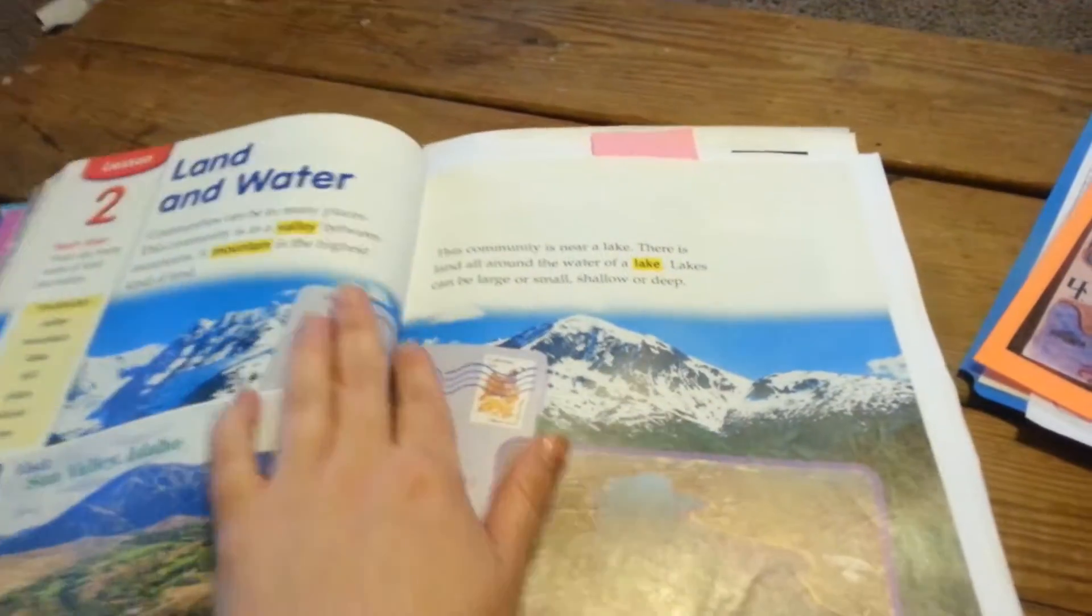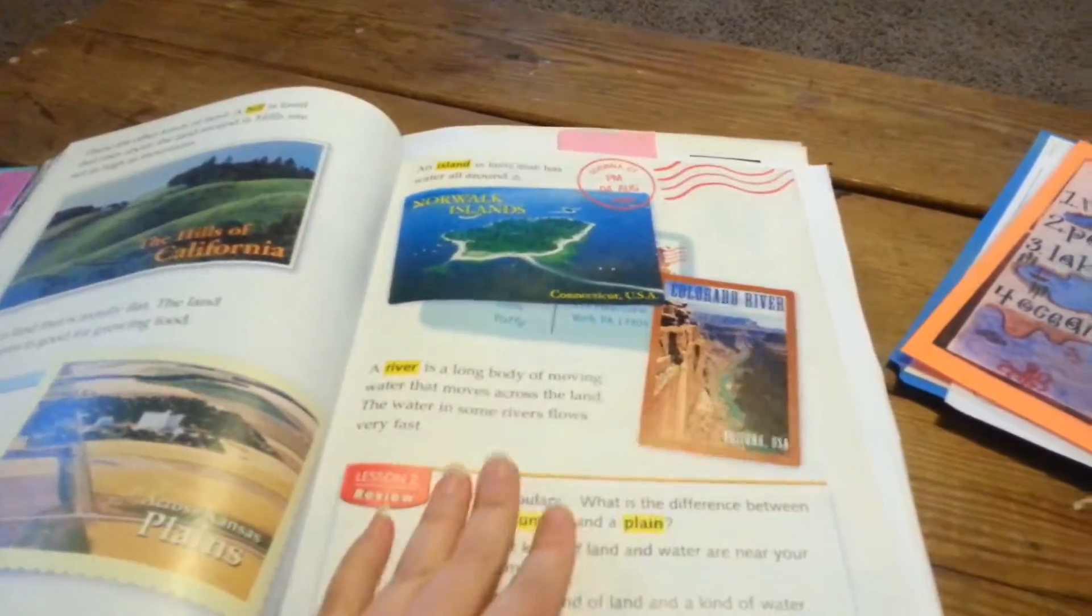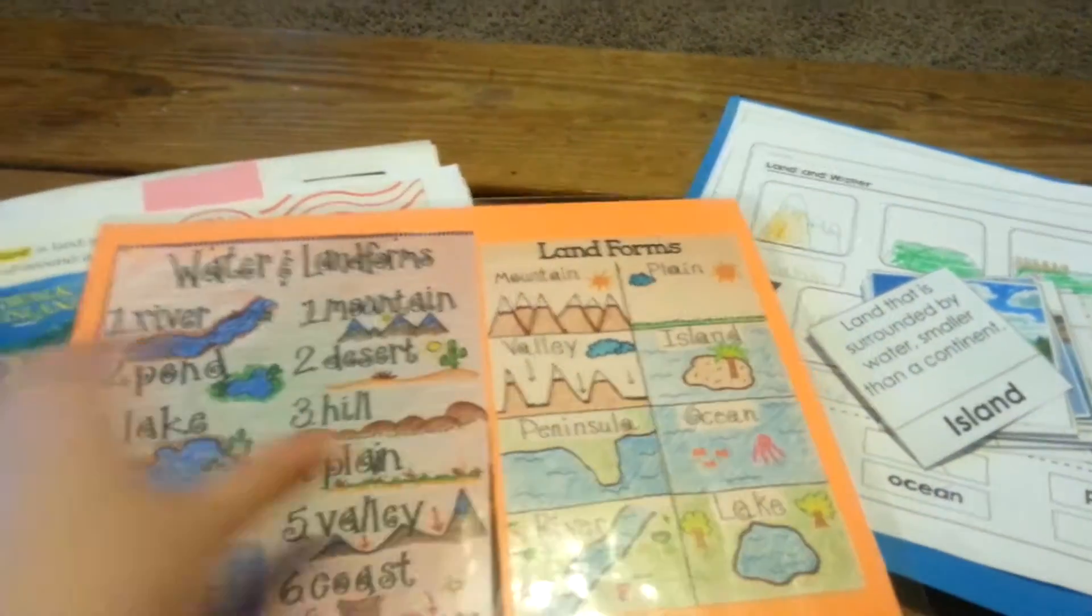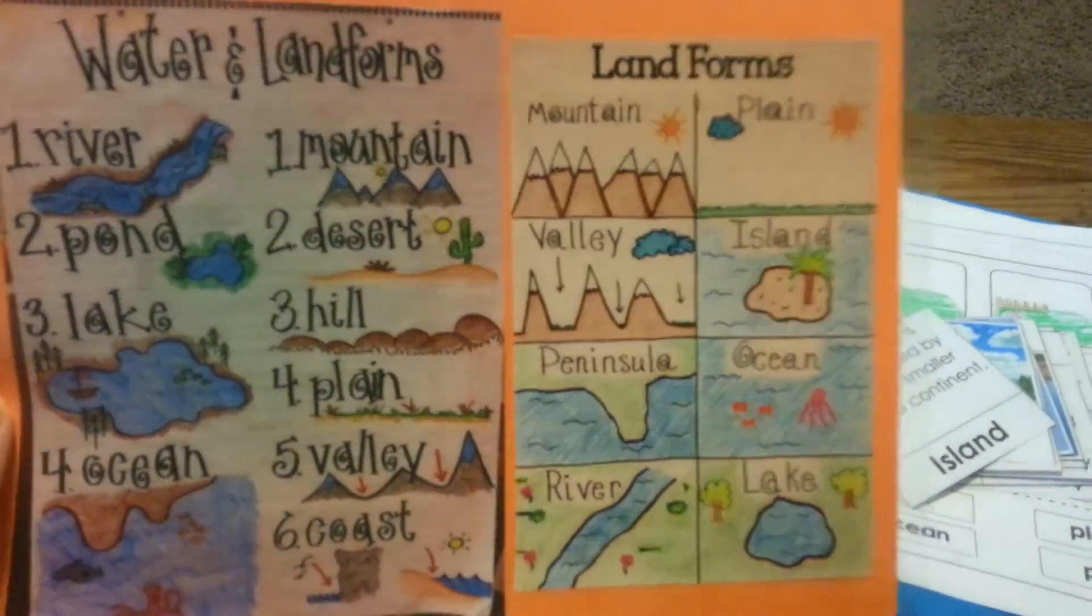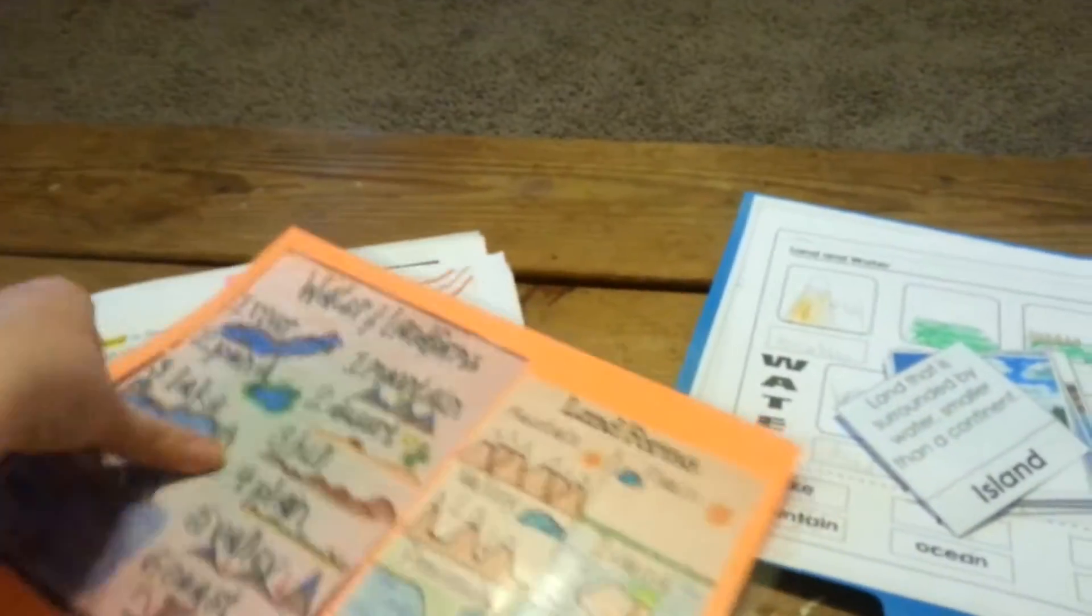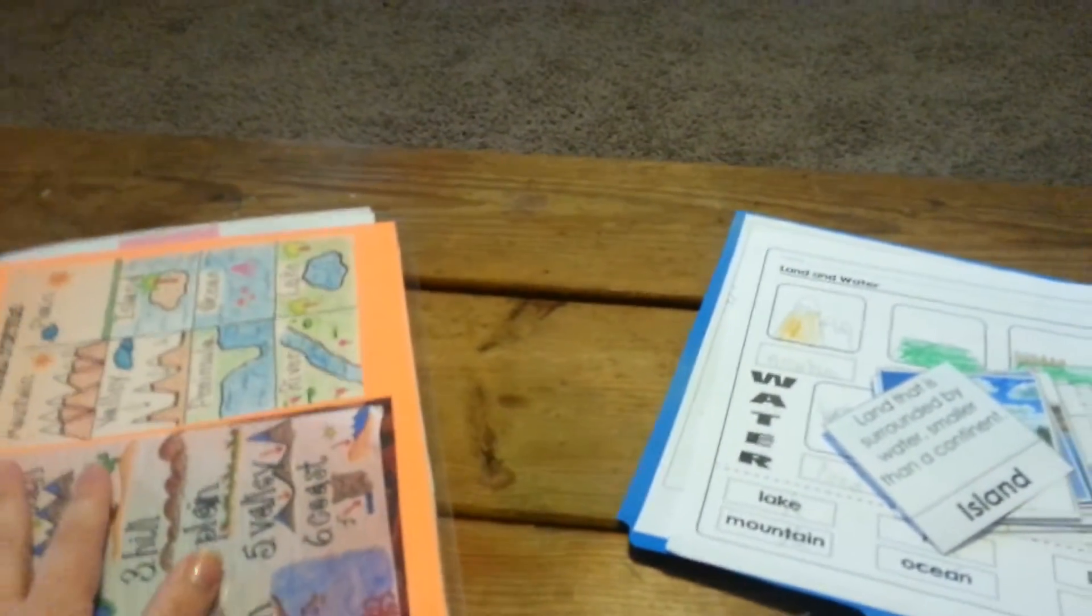For history, we're talking about land and water. So we basically went over our chapter and our questions. I printed out a chart from online like those charts teachers make and I just make copies. And I also did the continents. So we go over my anchor chart daily while we're reading that chapter.